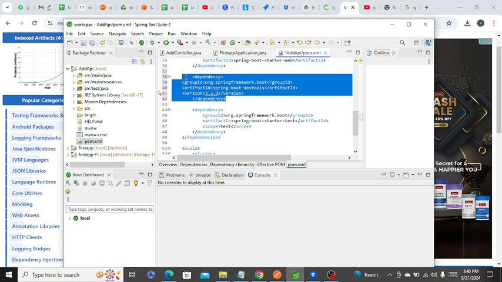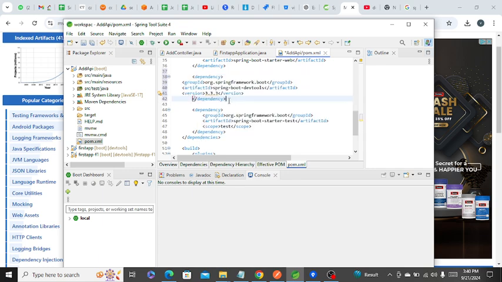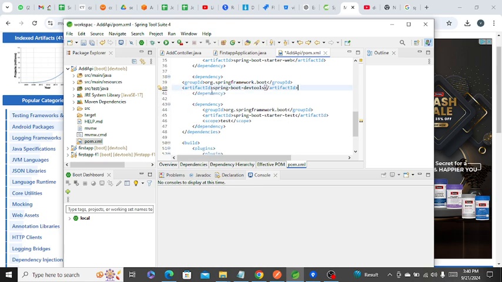Select this, Control this, Tab this. Sorry, my laptop is slow, so it will take some time. So here we have to save this, so all the dependencies of DevTools will be downloaded from there. This we can delete, there is no problem. By default, Spring Boot will download the version it is compatible with. So we can save here. All the dependencies of DevTools are now going to download.